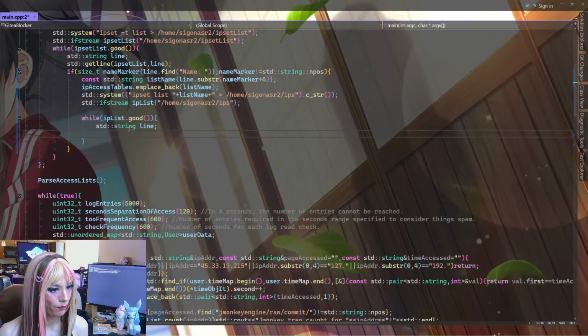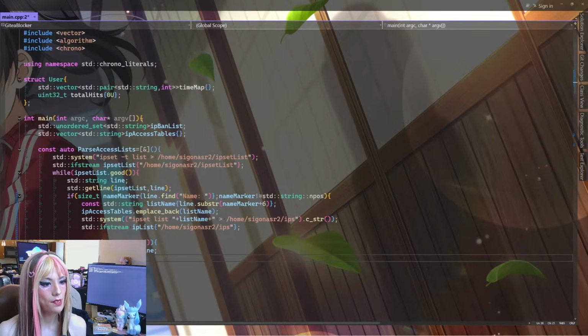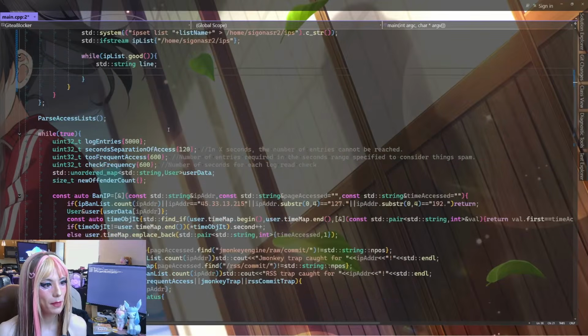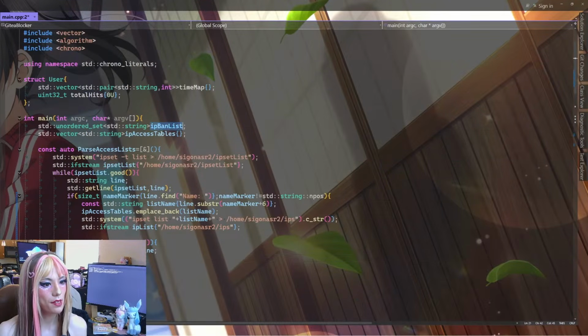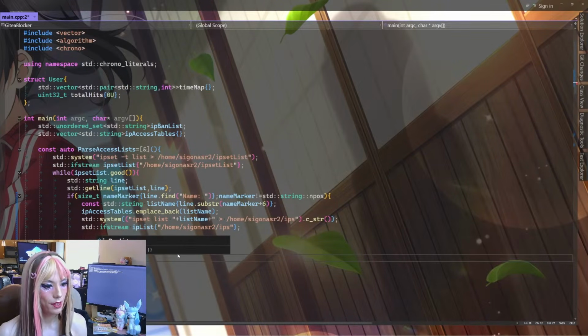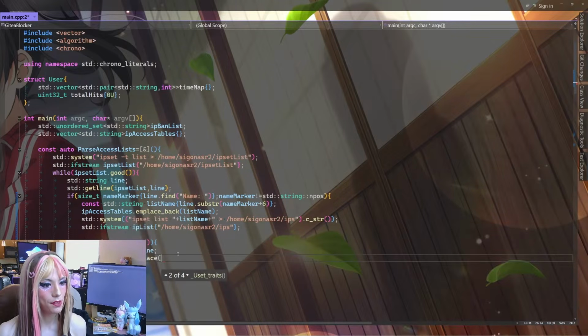Line. And we'll just store each one as an item inside the IP ban list, which is this unordered set right here. So IP ban list dot emplace back, or emplace inside of line.